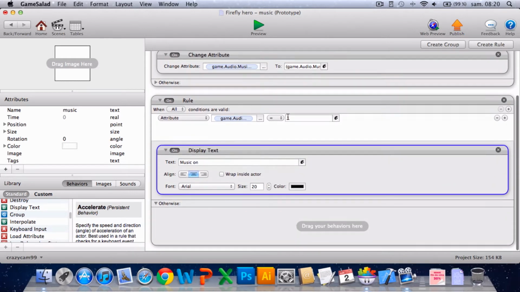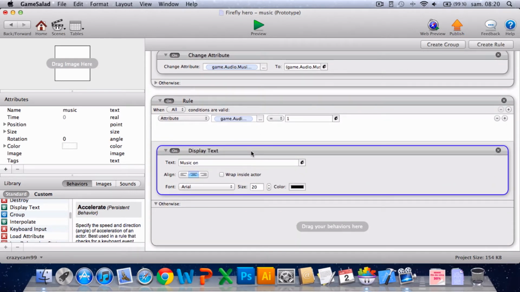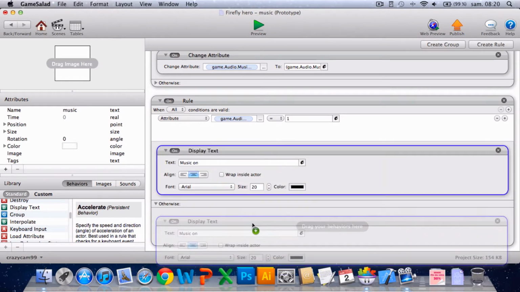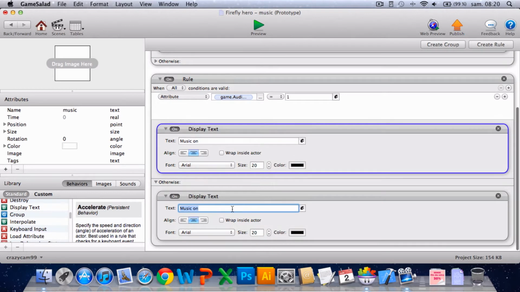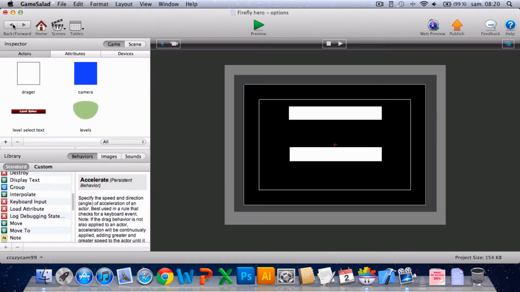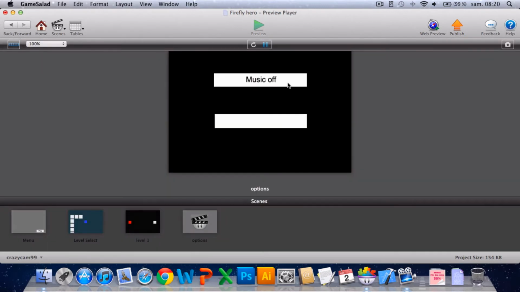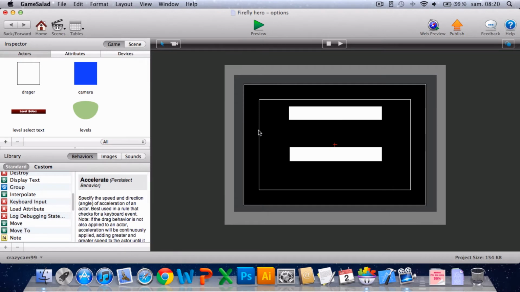Here I'll click otherwise, and there's only 2 different things, it can only be 0 or 1, so that's why I'm using otherwise. Off here. That works.